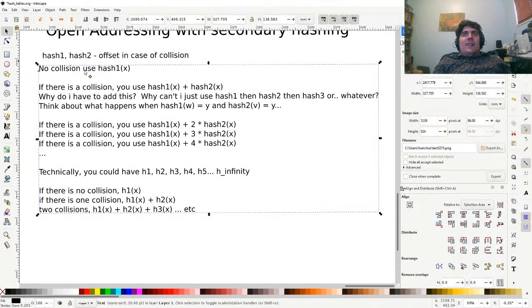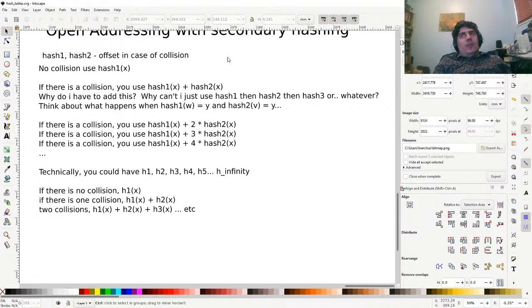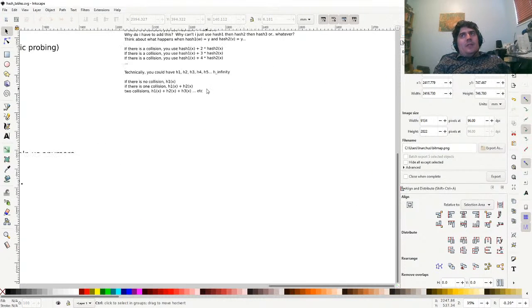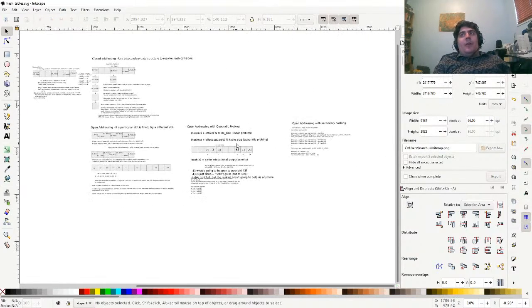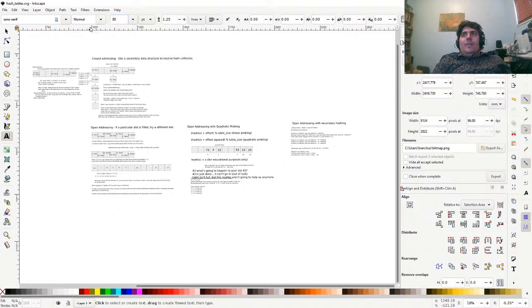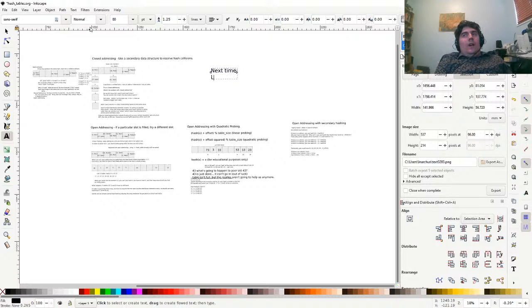So anyway, that is basically hash tables in a nutshell. You have learned just about everything about hash tables except for how to make good hash functions. I'll probably discuss that next time and do some live coding. I'll do some quadratic probing, maybe secondary hashing, maybe closed addressing, and then we'll maybe do some hash table races to see which is best.